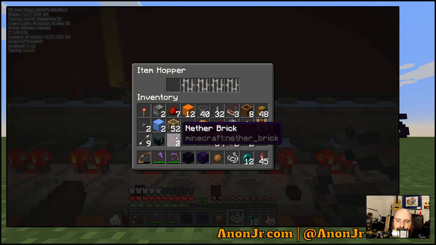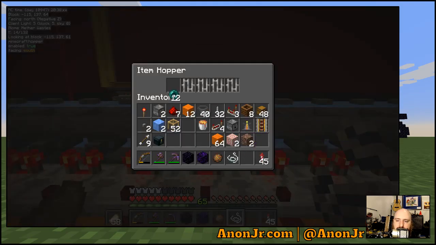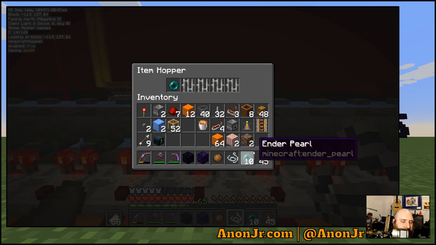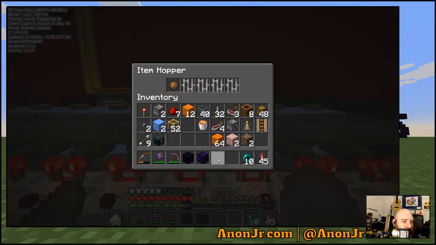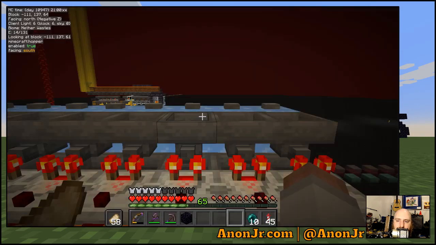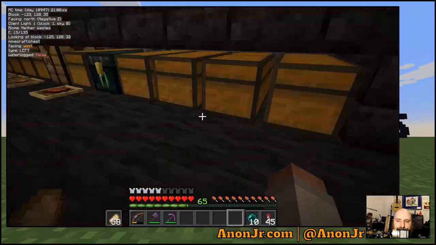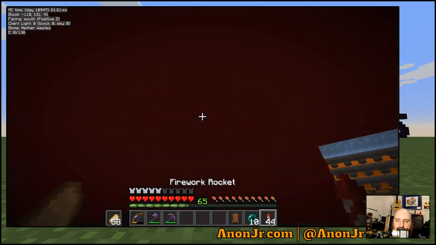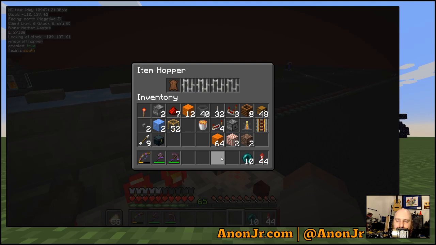Nether brick. One. Nether brick. Two. Ender pearl. One. Ender pearl 2. String. Fire charge. Crying obsidian. Obsidian and some leather. Okay, yeah, we might have a leather problem right now, in that we have an obscene amount of leather. Oh, wait, no. Until I go making item frames, then it won't be a lot of leather.